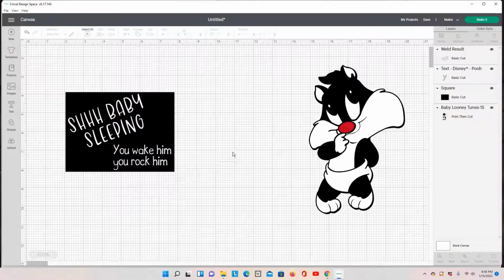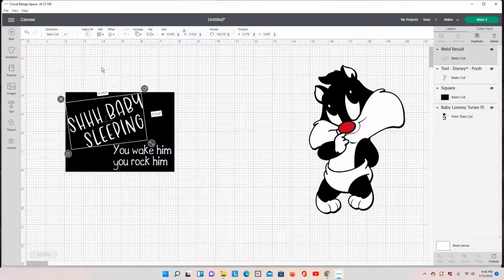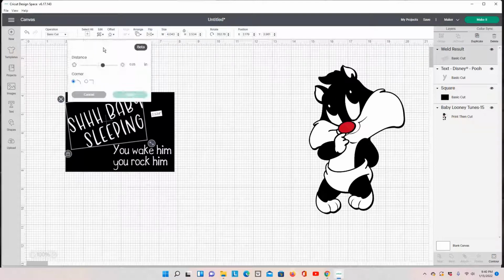All right, now I'm still not done because I want to put a background where it says shh, baby sleeping. We're gonna hit that and we're gonna add a background. So we're just gonna go up to the top, hit offset. Okay, now you see that blue border? That's way too much for me, so I'm gonna close it in. Okay, give it a minute. Okay, now I'm going to hit apply.